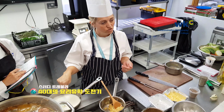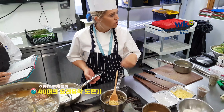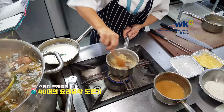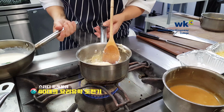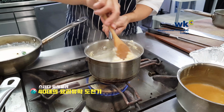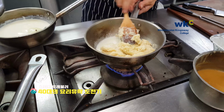So we've got 600 of milk, 60 grams of butter, 60 grams of flour. You know how to make a white sauce? Okay. Yeah, you make the hot milk first, yes. With the, yeah. Too big. Maybe some. So a little bit at a time.